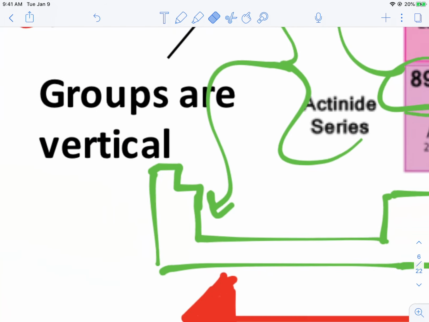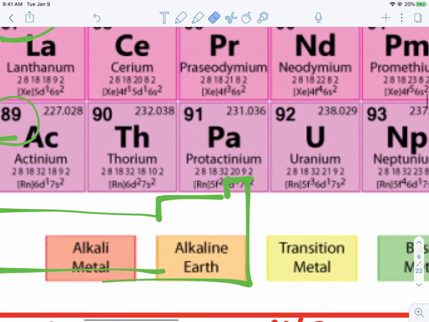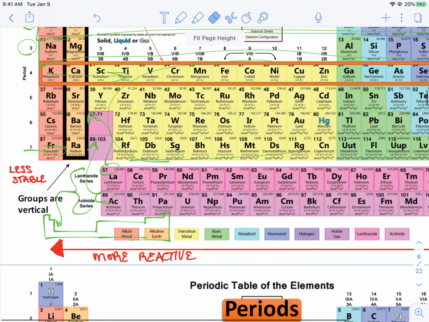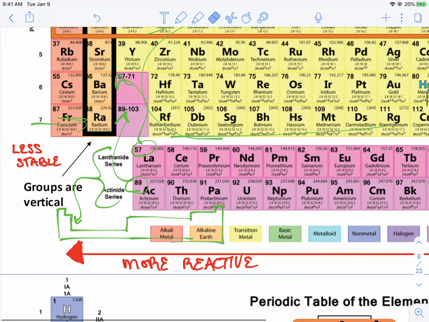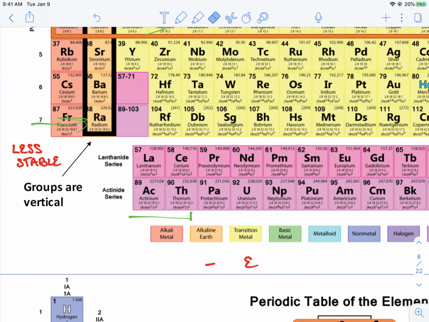Well, it's because this sucker is so long that there's no way I'd be able to fit it on a poster in a classroom. That's the actual reason. And so for convenience, we've taken the 2 series and brought them down below right here. So what am I getting at with all this?